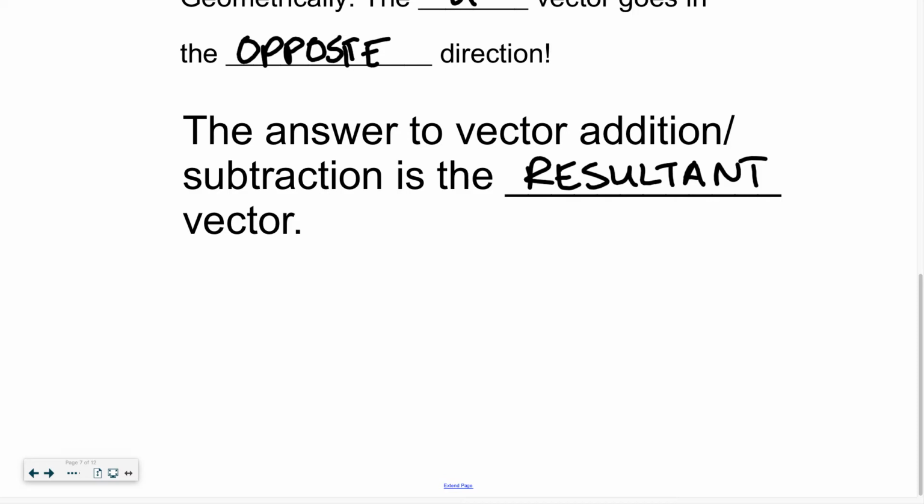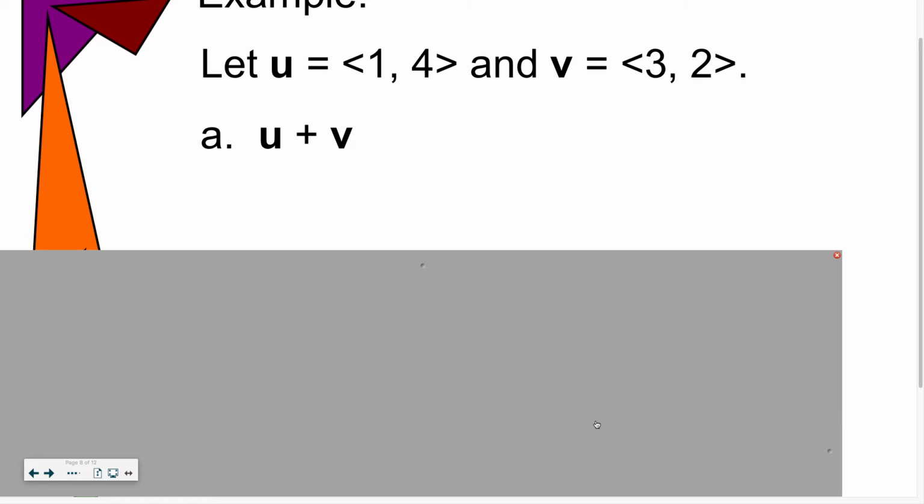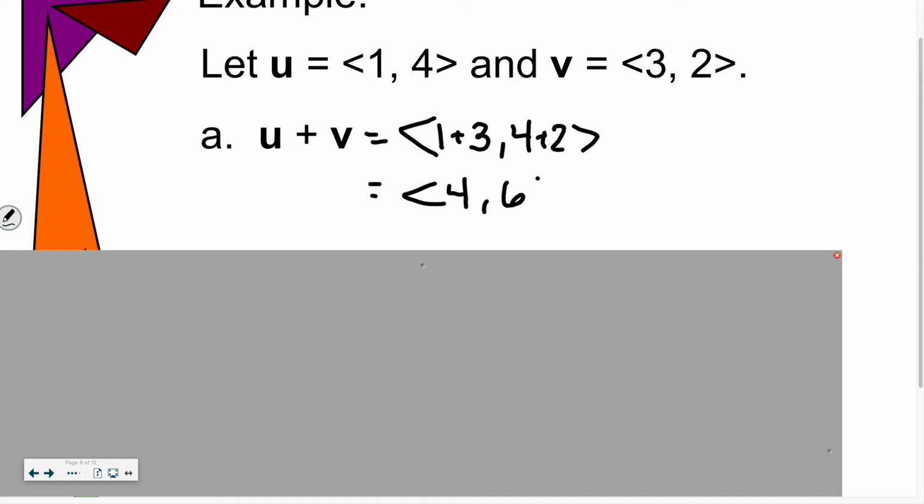Okay, so we'll do the examples over in that big box off to the side. I'm going to do A with you, and then I'll let you and your pod members do B and C on your own. But I want to first talk about A in terms of the geometric property of it, right? Okay. So mathematically, this should be pretty easy for everybody. If I want to add U and V, add the horizontal components, 1 plus 3, and then add the vertical components, 4 plus 2. So the new vector, the resultant vector, is 4, 6. So that's easy math. What the heck does that mean?